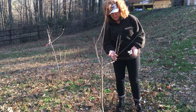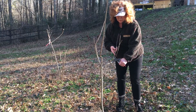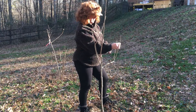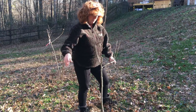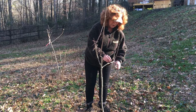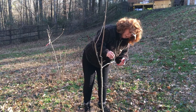On this scaffold branch, we have some crossing going on. I'm going to take this one out. That one's going downward — I'm going to take that one out too. I'll trim off the tip a little bit on this because it looks a little bit dead. So we're going to cut to an outward-facing bud here, and an outward-facing bud there. Thinning cut on that, and a thinning cut on this because it's going to interfere with this branch. Again, we're going to pick an outward-facing bud on this branch.